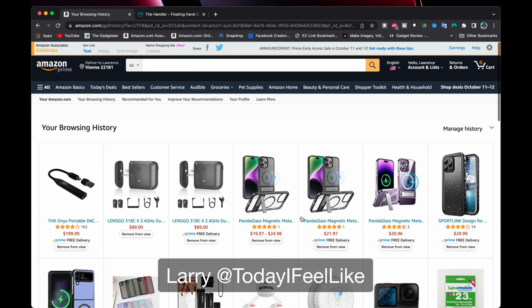All right. Let me scan it one more time and see if I can get it to come up again. There we go. Now it's come up again. I'm going to leave it on the screen because I'm going to go back into my browsing history and see if it shows up. If it doesn't, then I'll just tell you guys what it is because, for whatever reason, the browsing history is not updating.